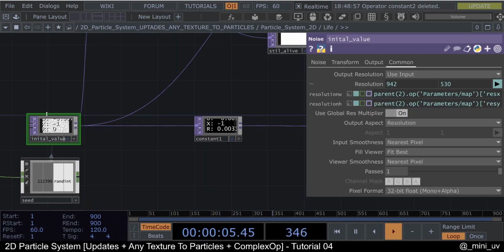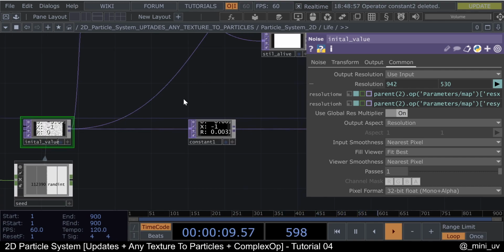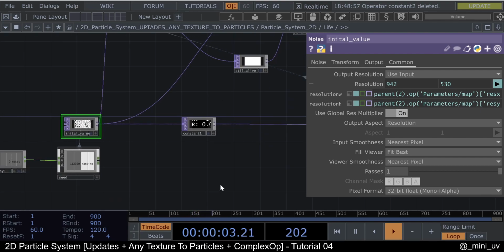That way we have an endless loop where values are starting from a point, going down, hitting the 0, and then initializing back.